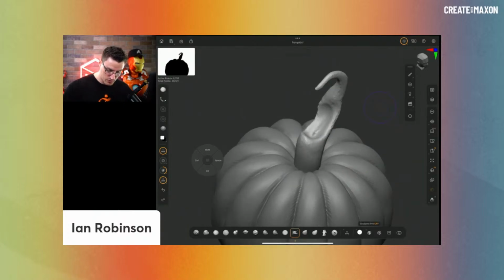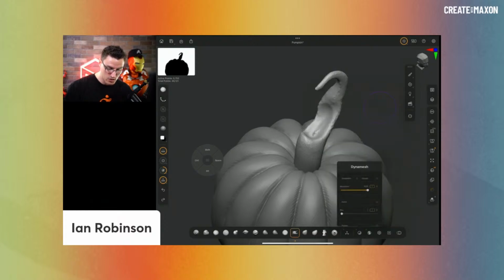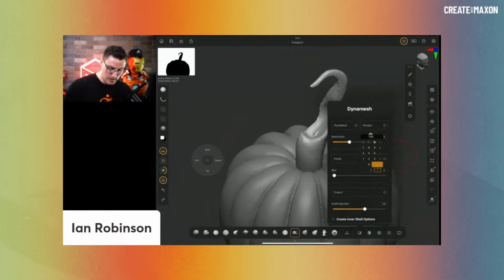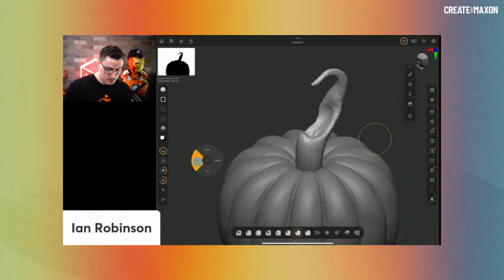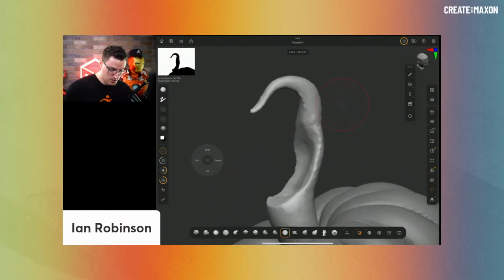Now I'm going to turn Sculptris off, and we're going to Dynamesh. And again, if I'm not sure what it is, I'm like, I know, 512 is good, but what if I didn't know what the ×3 of that would be? I can just do a calculator. That's really dense, though. Why would I do that? So let's come back here and see what it's like at 128 × 2, boom, which is 256. I'm going to turn that on. And then now I'm just going to use the Trim Dynamic, come through here, turn the wireframe on, looking pretty good.